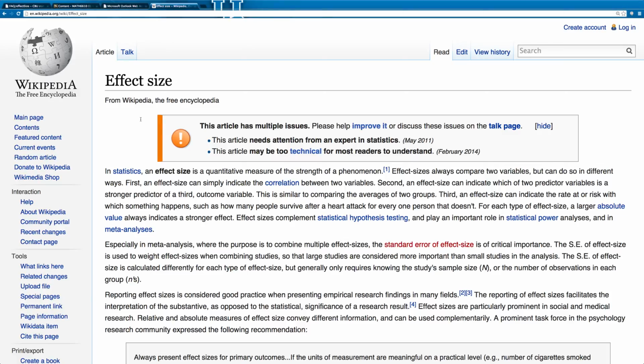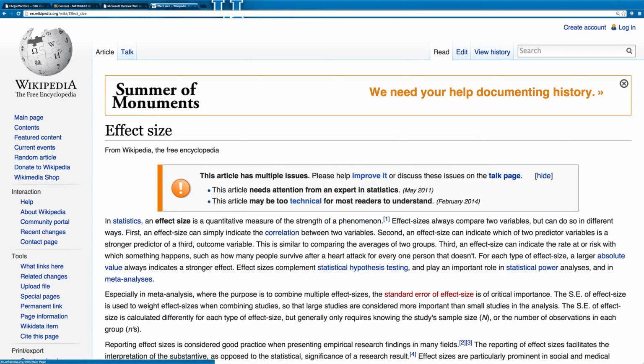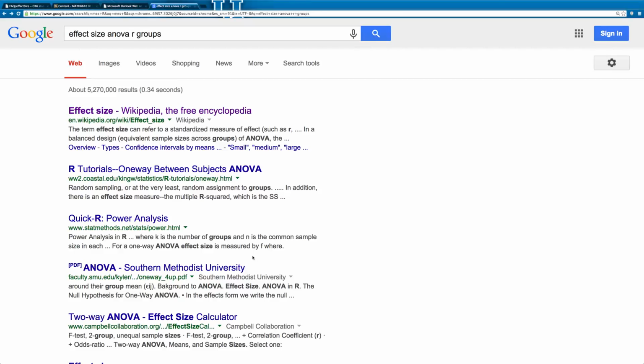Don't want that. Okay, it's measured. Let's try this.